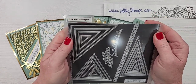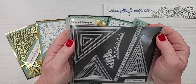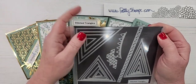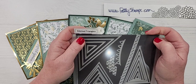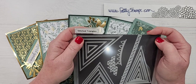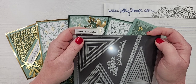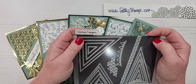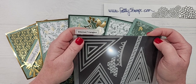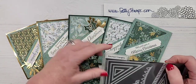But my background before I was a Stampin' Up demonstrator was in architecture and engineering. All my life, when I was a youngster, I wanted to be an architect. My dad was an architect. I just thought there would be nothing better in life than to be an architect. I got to college, went to School of Architecture, and I decided I was not creative. That was 1978, and I went through 2.5 years, and I decided I'm just not creative.